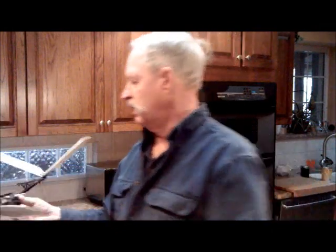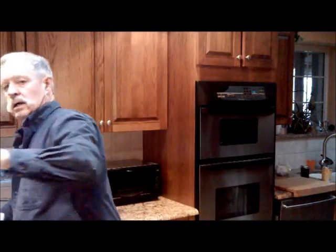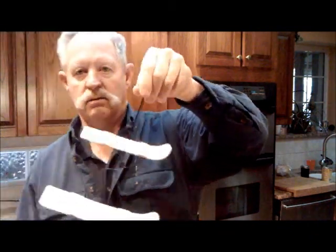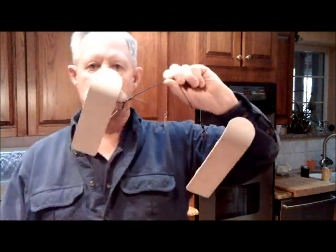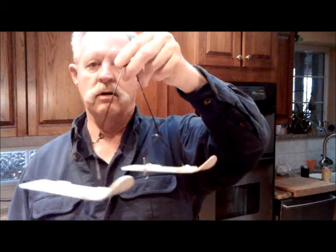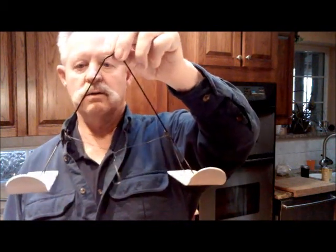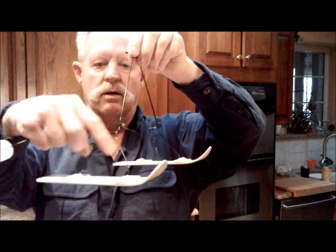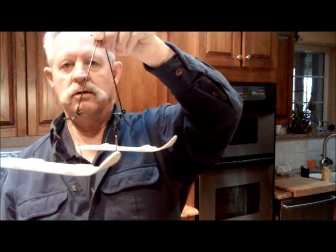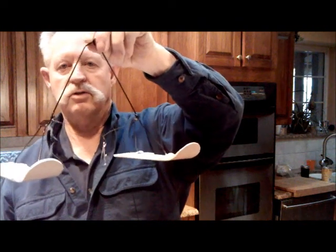I made some skis out of basswood. I cut these out, put them in a steamer, steamed them for about 45 minutes, and then put them in a little press I made and put it in a vise for a few days. When they dry out real well, they hold the shape real nice. I put them on an original Slow V landing gear with a couple of little wire adapters made from a couple of the spring clips that hold a ceiling fan grill on — an exhaust fan for a bathroom.